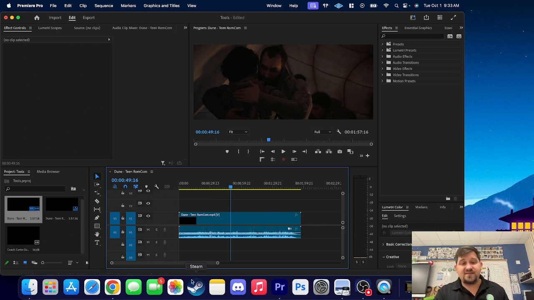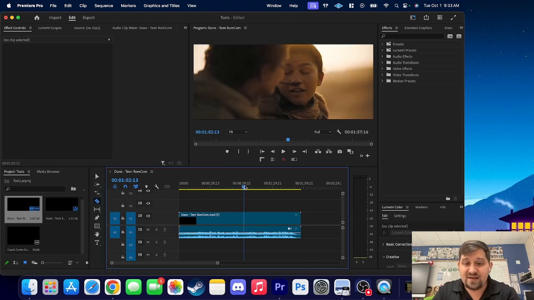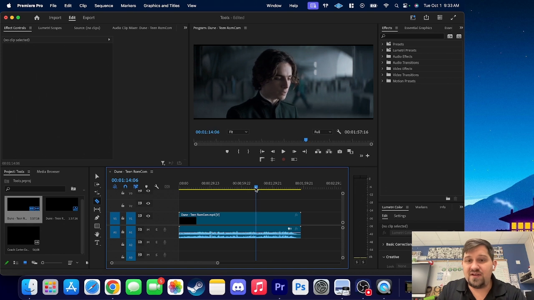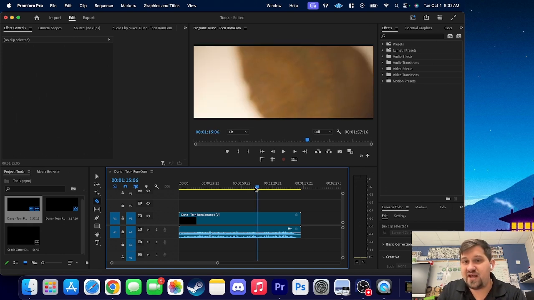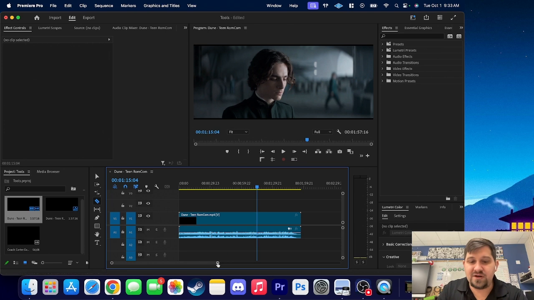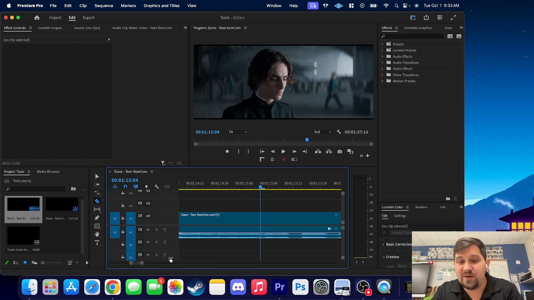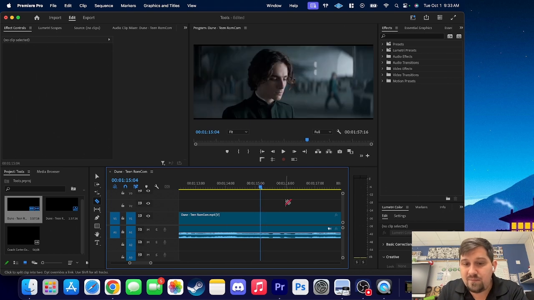What is nice about this is if you pair the razor tool with your playhead. If you put your playhead where he says he's having dreams and it cuts to this blurred picture of Zendaya, I can zoom in really close to show you as well. If I hover my razor tool right over my playhead, you'll notice how it locks on to the playhead. See how there's this blue line right here, and the closer I get, it'll eventually snap on. Oops, didn't mean to click. It'll eventually snap on to the playhead. See how it's white now? That means you're cutting right at the playhead.